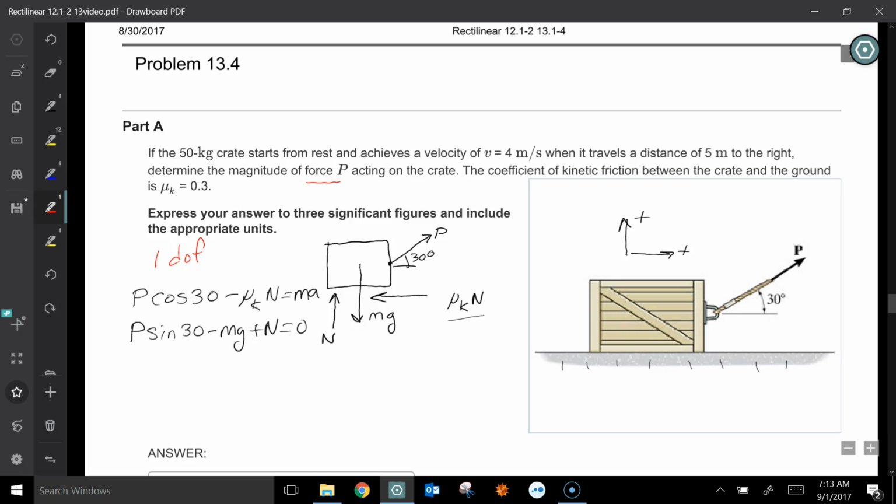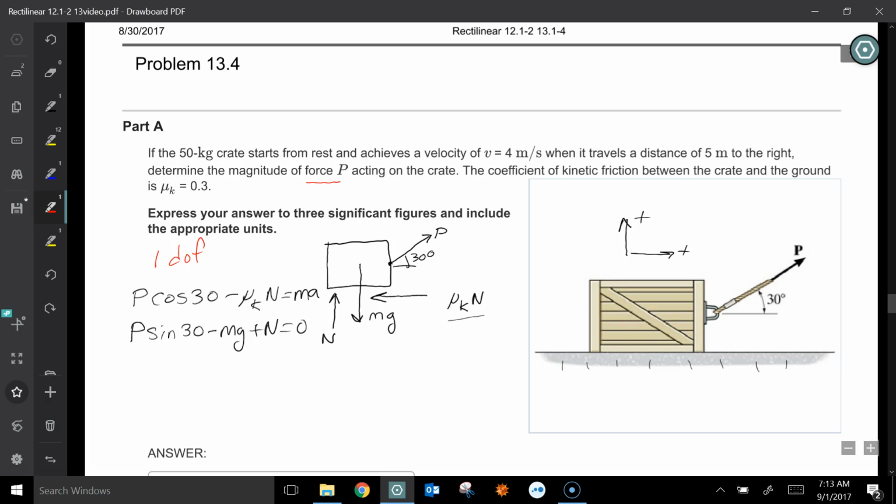The acceleration, I don't know the direction. I mean, we do, but it's not given. So I'm assuming that the acceleration is to the right. That's why I put it in as a positive mass times acceleration. If I wanted to assume that the acceleration went left, I would put in a negative mass times acceleration. Typically, I always choose positive for the accelerations if I don't know them.